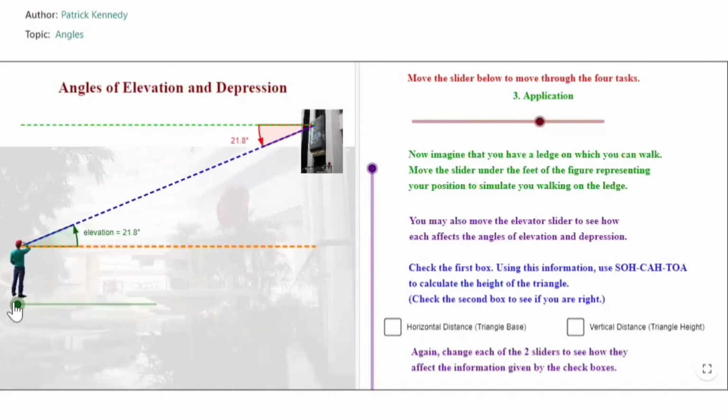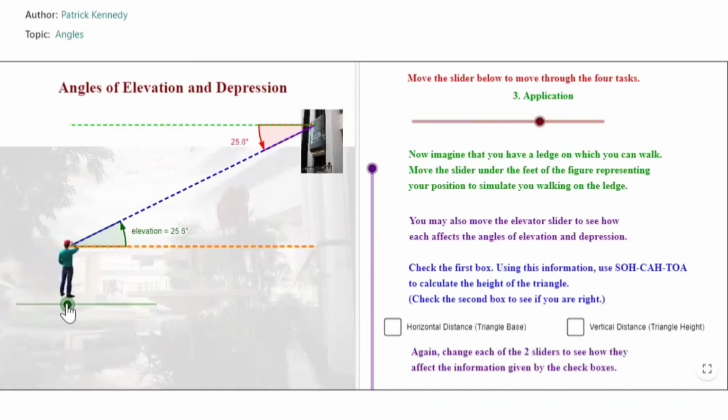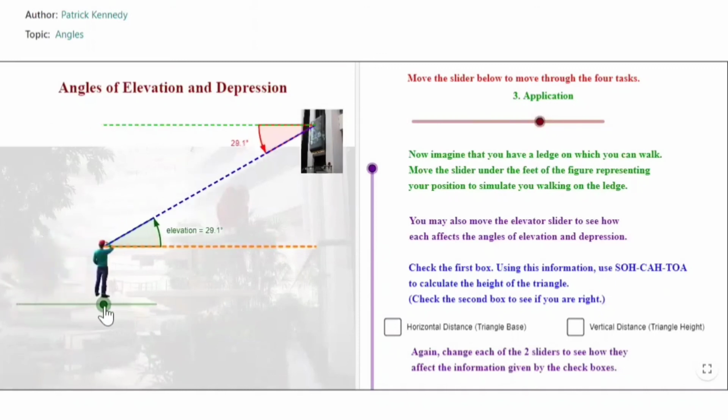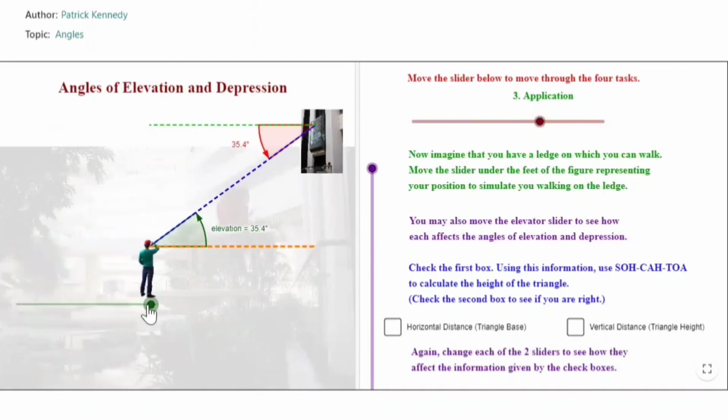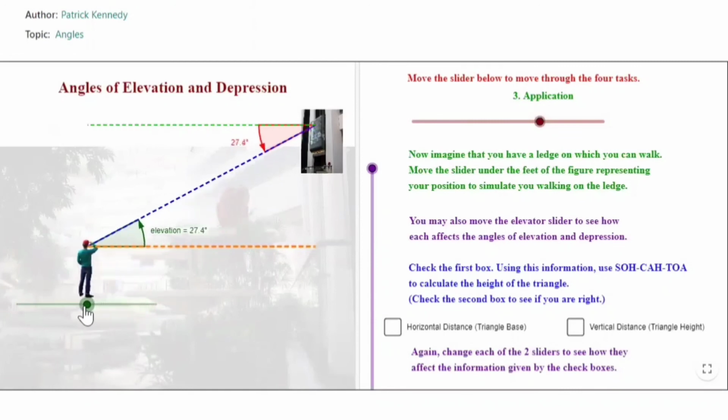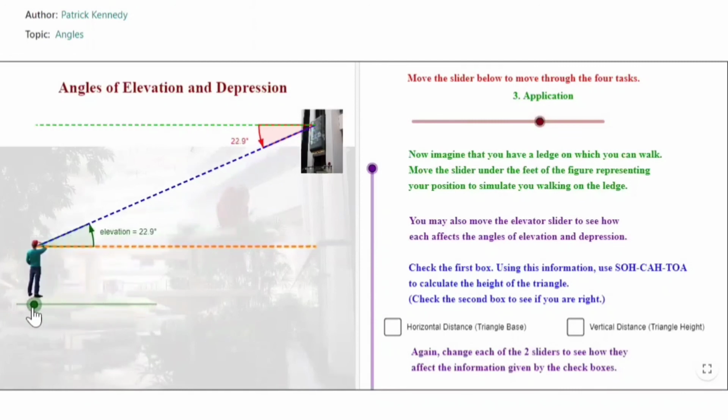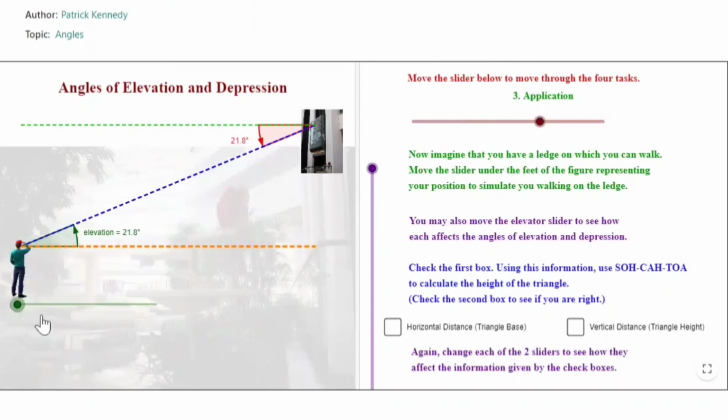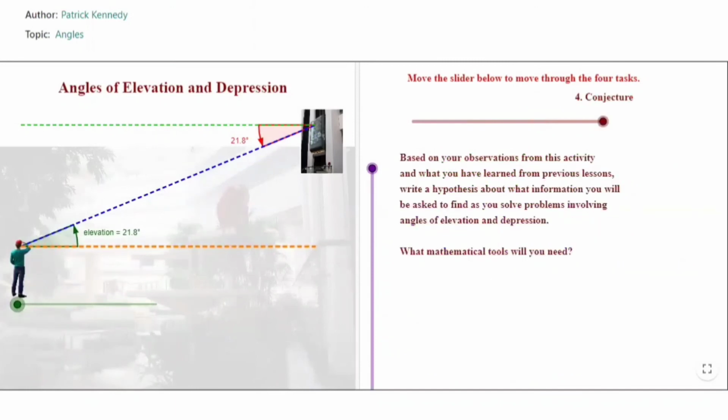In exactly the same way, if the distance between the observer and the observed is reducing, then the angle of elevation and depression both will increase. But if the distance between the observer and the observed is increasing, the angle of elevation and depression both are reducing. I hope you have understood how the angle of depression and elevation vary when the observer or the observed are moving. So watch the video again in case you have any doubt.